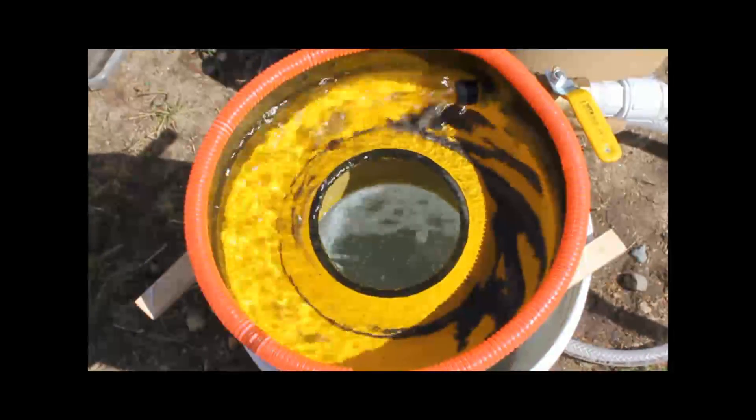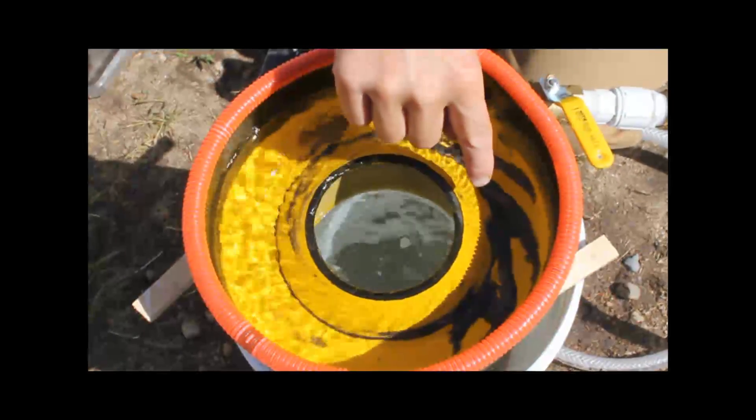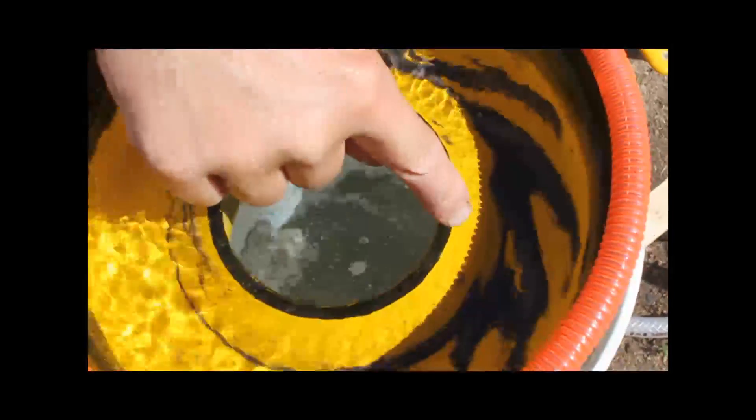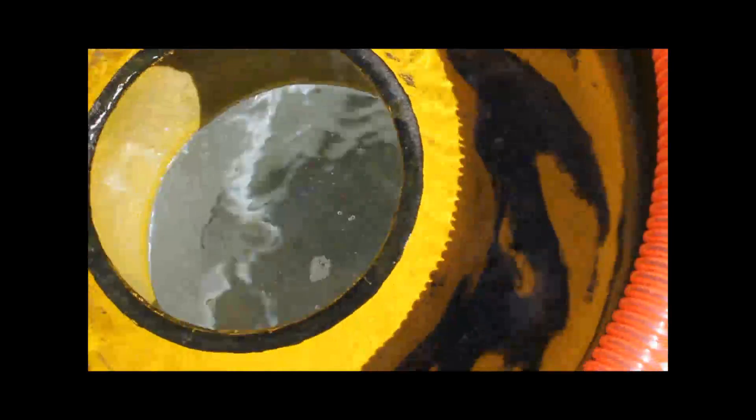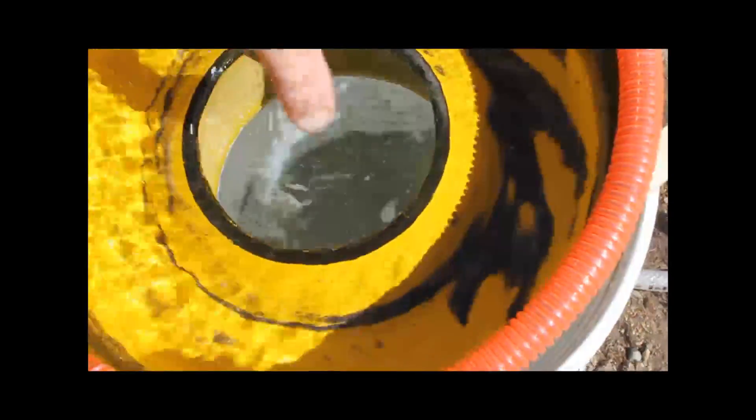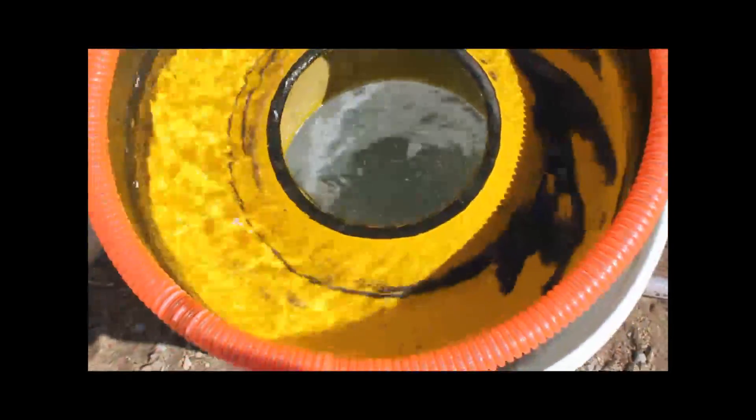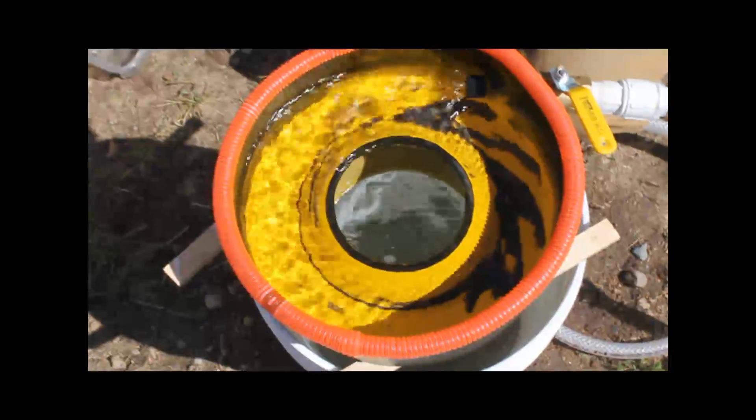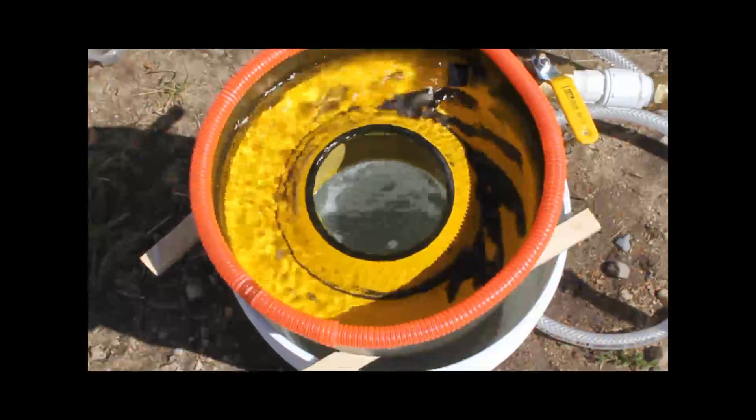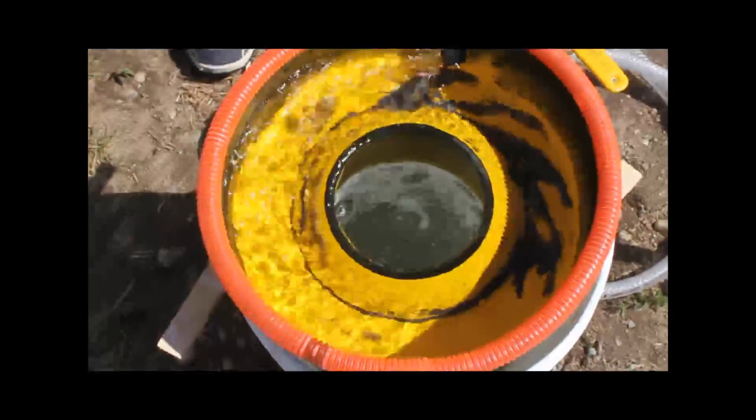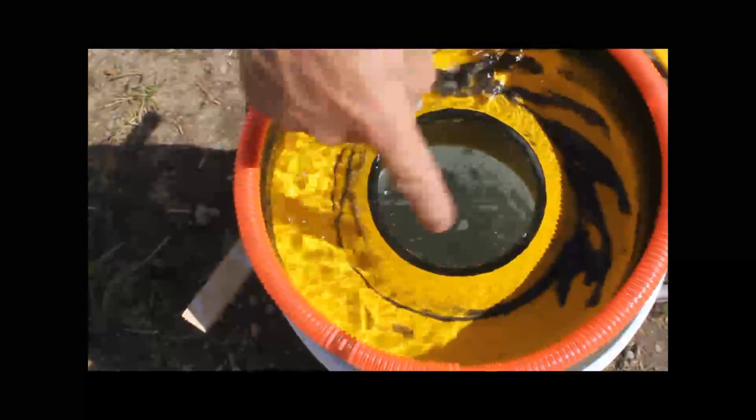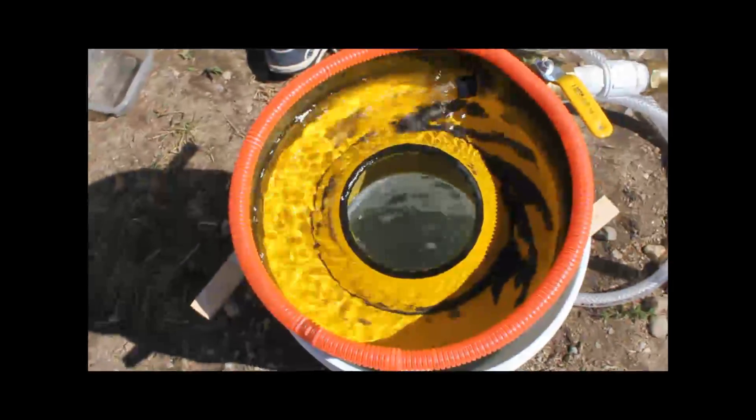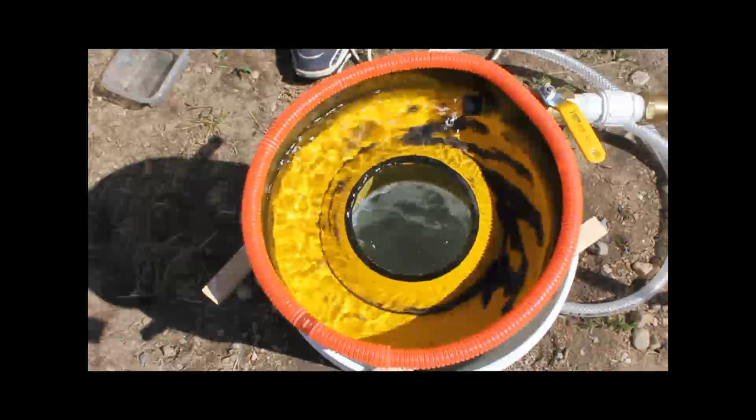So this is eventually going to turn completely black which is the process of doing right now. As we increase our flow of water it will slowly start pulling the black sand up and over. If you have pebbles like this which are caught up in the flow just remove them. There's a pebble right there. There it goes. It's being swept around the bowl. You want to pull those out. One or two won't really make a big difference but they won't be cleaned out of your material that's all. So this is getting quite black right now. That's clearly the black sand and you can continually see the scouring action is constantly pulling materials over the rim. It's a really good example of how well it separates.